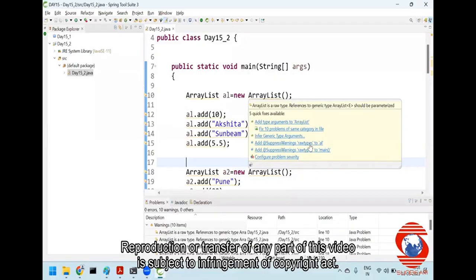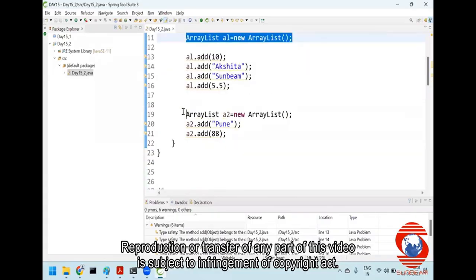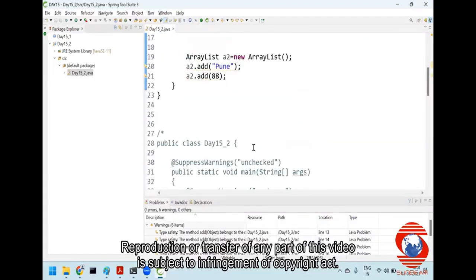Now I do not want to write this SuppressWarnings as a target in front of the local variable. I want to write SuppressWarnings raw types to main. So can you see in front of main, I have written raw types. What has happened? Wherever inside main I'm using a raw type, have I written the same code again and again like the previous scenario?